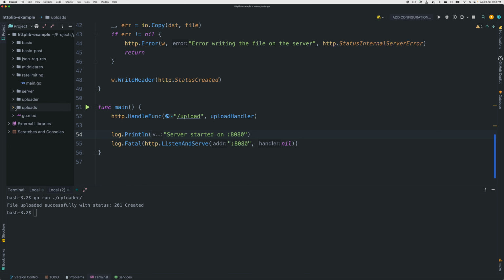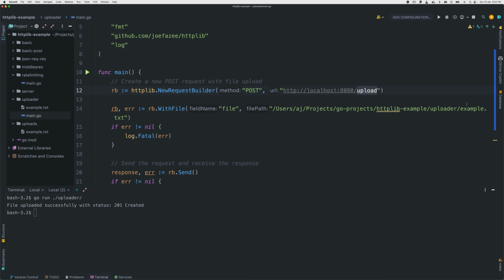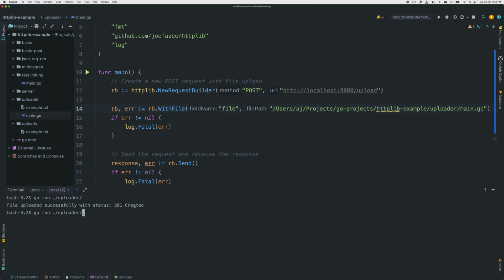The funny thing is, let's upload this main.go file. So let's go inside the uploader. Let's tell it to upload the main.go. And then run it, upload. And then if you check inside here now, we should have the main.go. So fantastic. You see, upload works. It's really, really beautiful. Another thing I like to show, this is the final one, is how to chain your calls. So let's chain multiple calls.